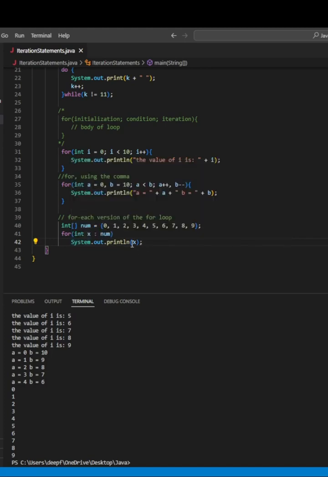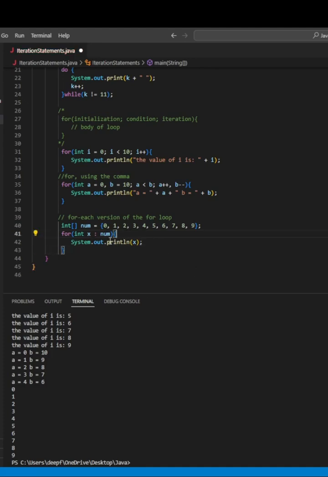You may also notice that I didn't use the curly brackets. That's because this is just one line of code here, so you don't really need that. The compiler knows that you don't need it. It's just for this for loop. You can definitely add it. Let's go ahead and add it here.